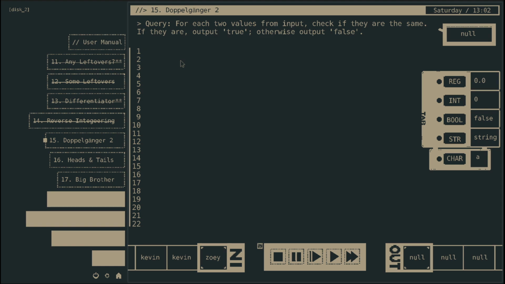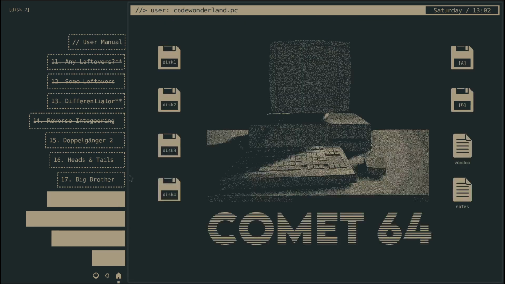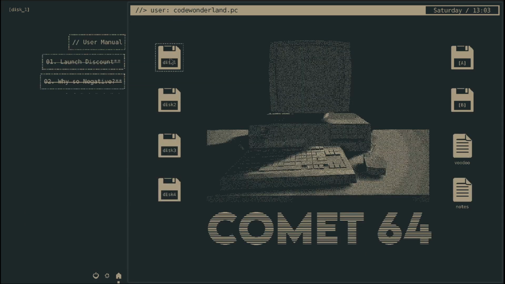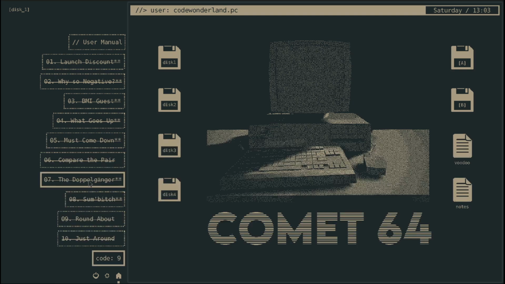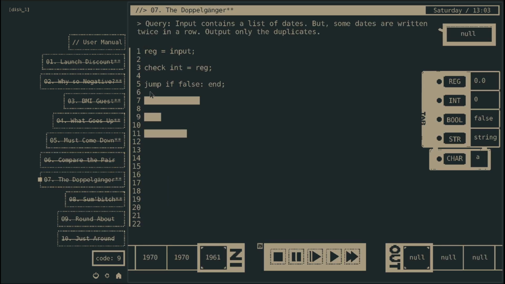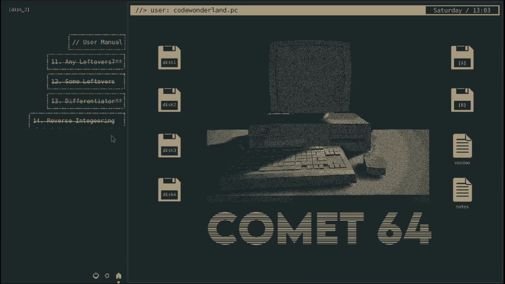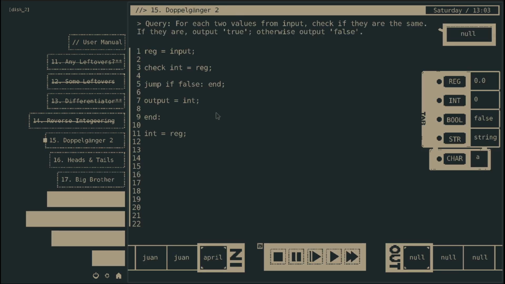Let's see. How did I do this in the past? Because we had another doppelganger question. This is a great example of why you always look back at your references. So this had the same kind of problem, and you can see right here, I can't just grab two at a time because then I would skip the fact that these are duplicates. So let's copy this code. Let's go back to home. Let's go to disk 2. Let's go to doppelganger 2.